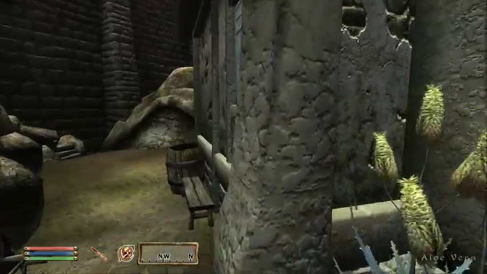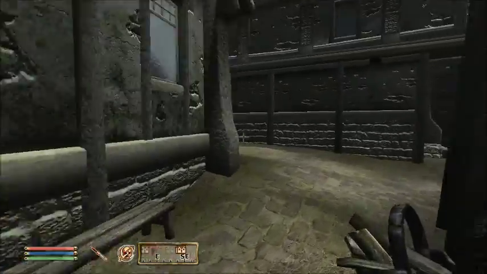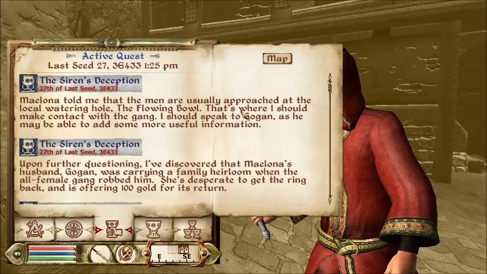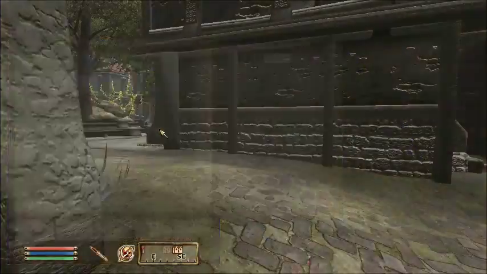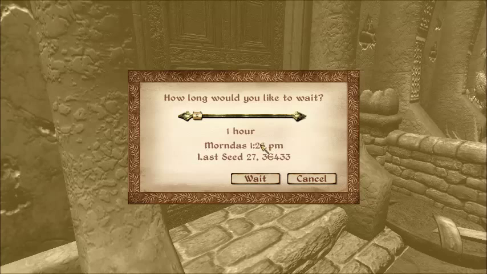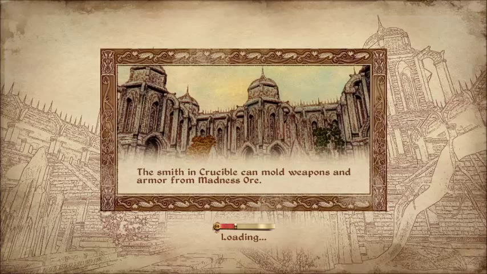Gogan's house. Do I have to break in? Justice doesn't want to break into anybody's house. They told me that men are usually fresh. That's why I should make contact. I should speak with you as you may have some more useful information. What time is it? 1:26 p.m. Why would he be locked in his house?